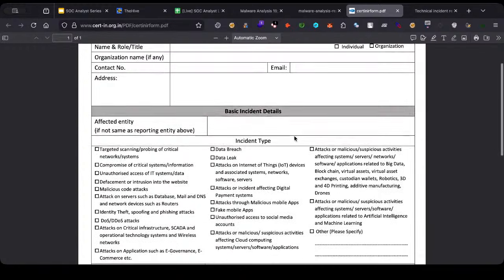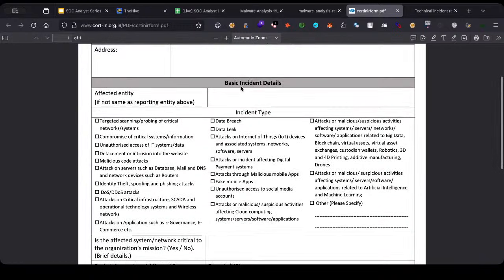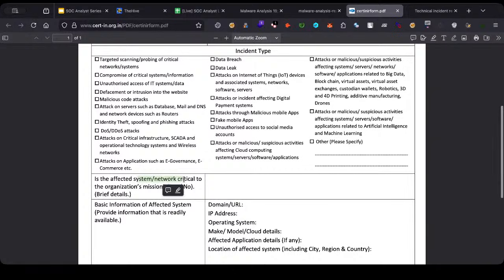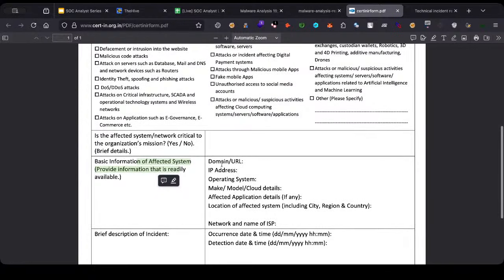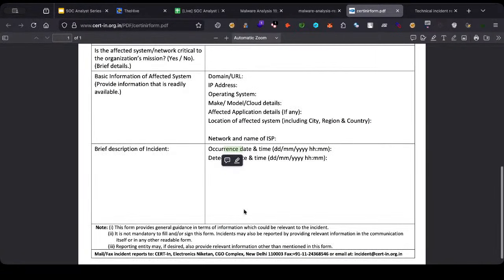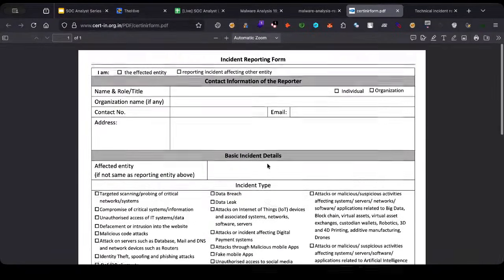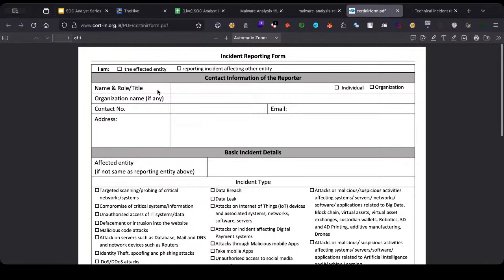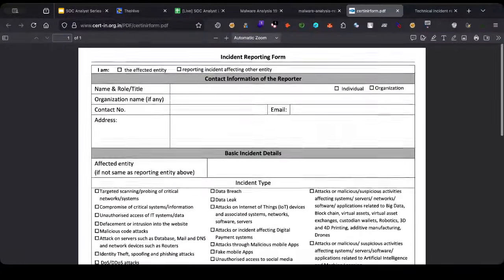You can see this is the basic incident report form: the affected entity, the incident type, whether the affected system is critical to the organization, the basic information of the affected system, the domain, IP, operating system, the cloud details, the application or the location or the network, the incident date, time, detection, right? Your name as the auditor or L1, organization, contact address. So this is the basic thing.